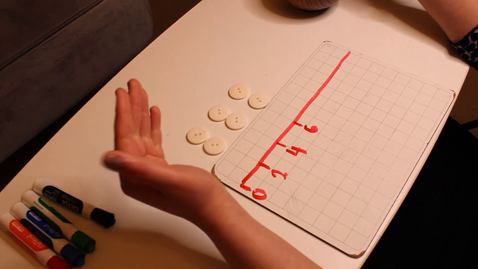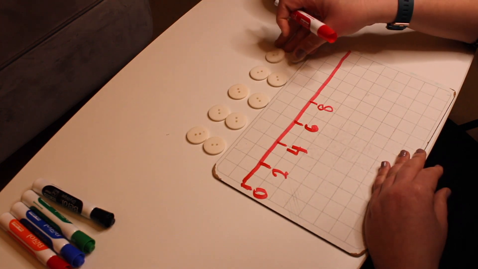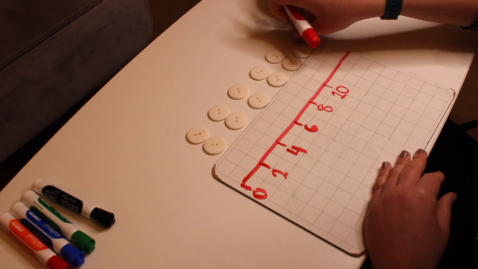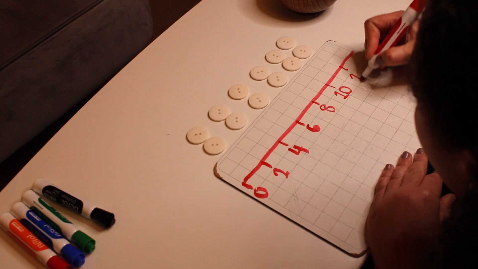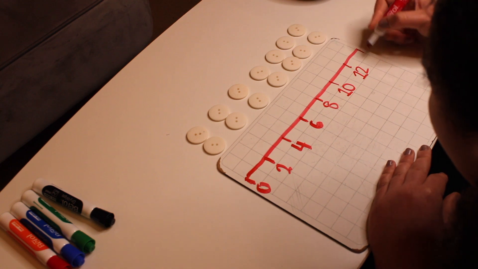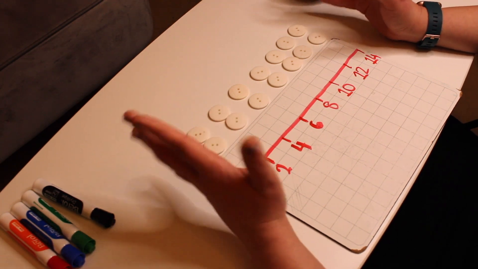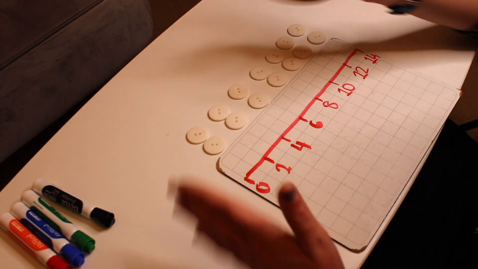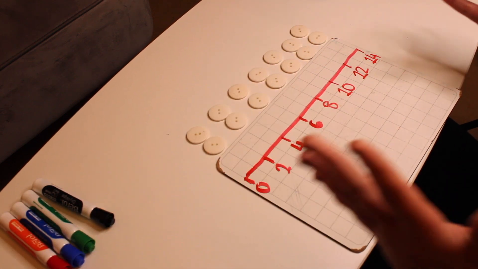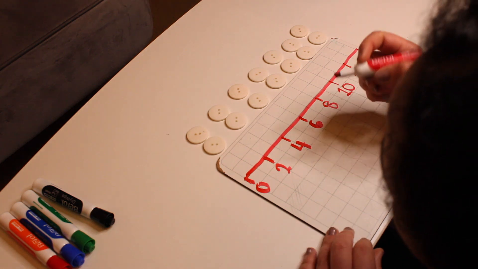Now you can start asking questions like, what about another two? Eight. Another two. Ten. Another two. Twelve. Another two. Fourteen. Now once you've done that, you can start saying, is there a way that we can write these times tables? Let's look at them. Grouping again. Keeping them organized in small groups really helps to reinforce to a child that every time that we use multiplication, they are being counted up in groups.